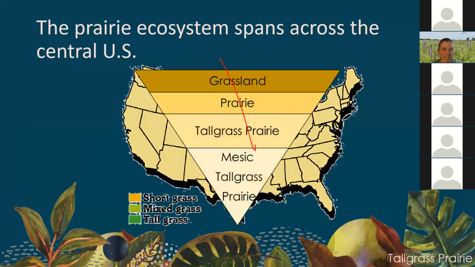So to kind of rein it in, where we've been and where we're going: we've talked about grasslands as an overarching biome. Then we go to prairies, which are an ecosystem here in the central US, where this map showed the different prairies that are here in the US. Then you break it down another step, and we're in the tall grass prairie region where there's more annual precipitation than as you work your way westward. And then we're going to take one step further. Who knew prairies could get so specific? So the majority of our presentation is going to focus specifically on mesic tall grass prairies, which I'll jump into a little bit more here shortly.